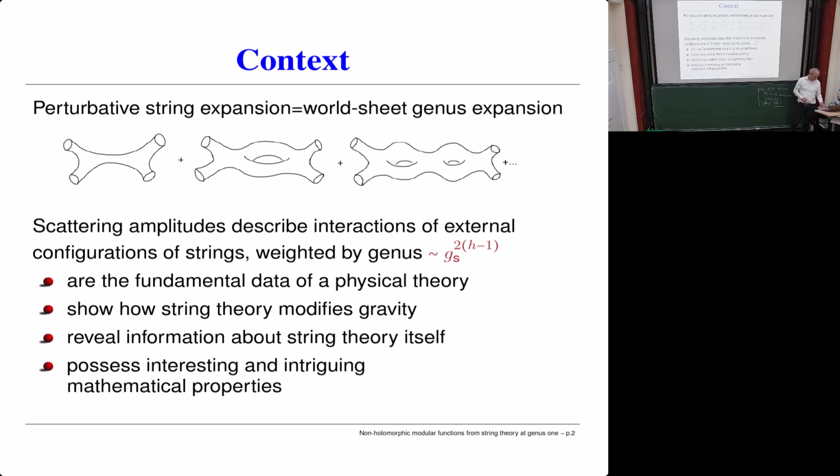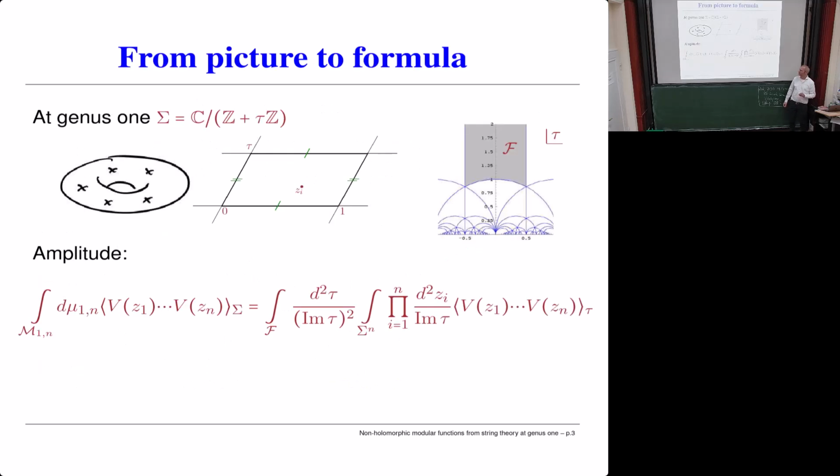This is not something that I'm going to report so much about today, but I will focus on the last point here, which is interesting and intriguing mathematical properties. Just to give you a rough idea how these interesting mathematical objects come about. On the previous slide I just drew pictures, but there's a way of going from the picture to a formula, which involves certain operations that I'm going to briefly sketch.